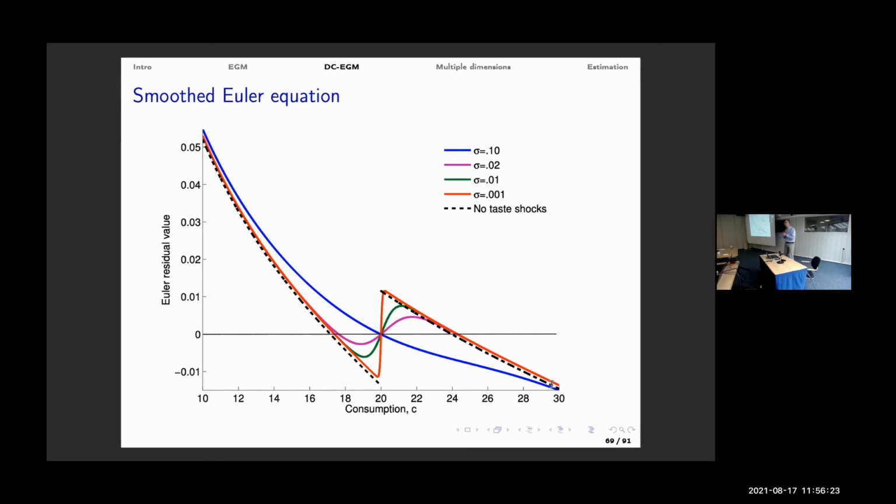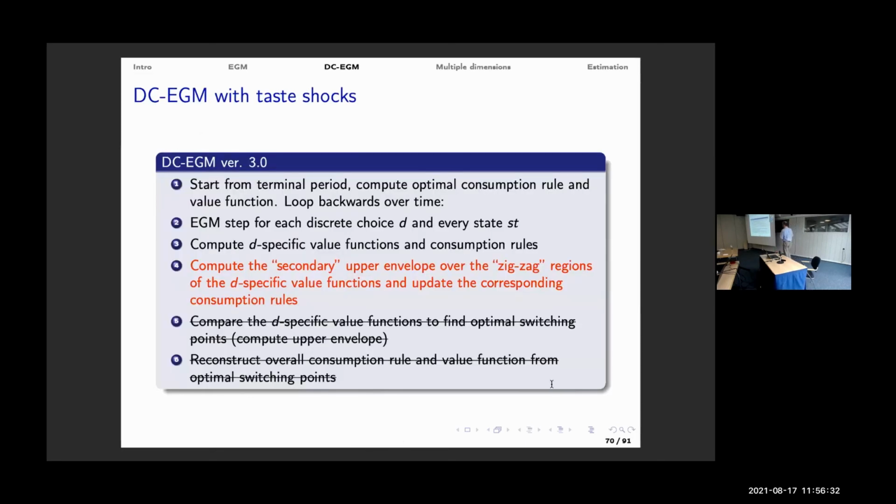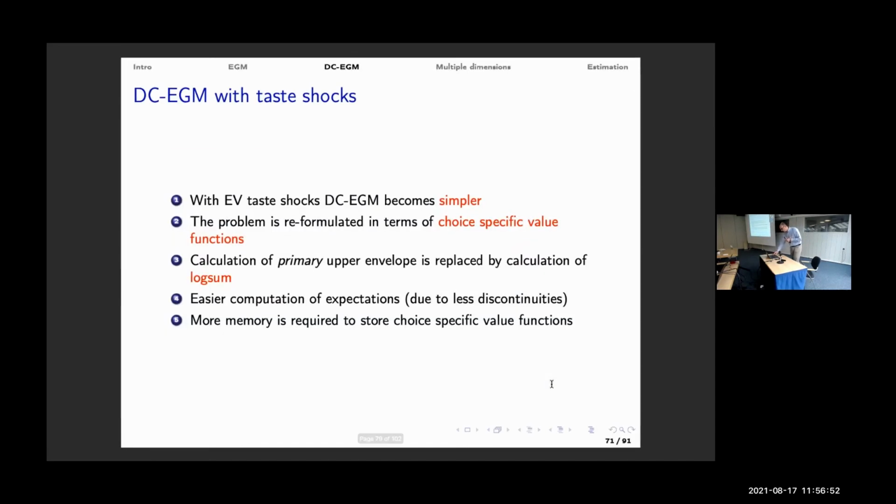So again, this is the question of the quantity, but the takeaway is that we still have to have the secondary envelope correction in the algorithm to take care of those cases where we may still have discontinuities. But on the other hand, we don't have to do any comparison of the choice-specific value functions anymore. And we don't need to reconstruct the consumption function because we are working in a completely different space, right? We're working in the choice-specific value function space, and we solve the model by solving 4 discrete choice specific value functions and construct choice probabilities by plugging them into the logit formula.